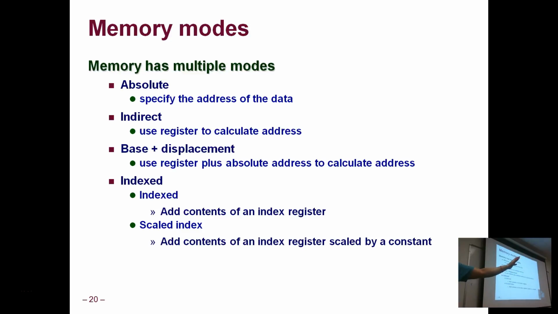Then what I want you to do is scale that 50 to the size of the data element. So if I have an array of ints, then I want you to take 50 times 4, and then add it to the base address of the array, and give me that memory location. So that allows you to access an array element using one instruction. Well, you need an instruction to load the index register, but then one instruction to access it. So that's what indexed mode is going to allow you to do.